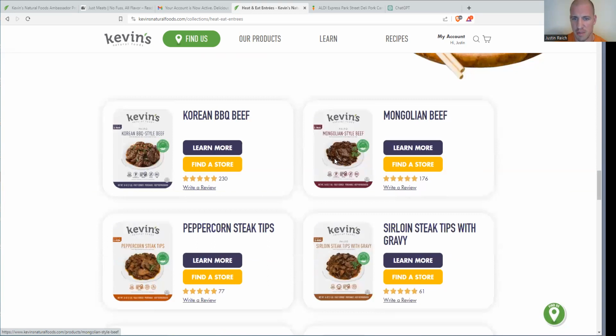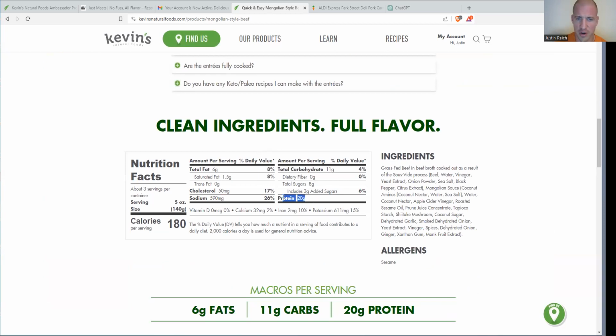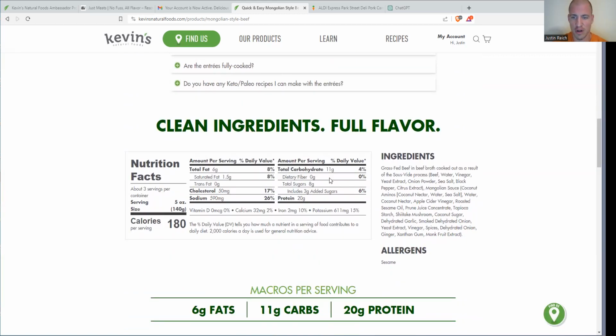So an example right here, Mongolian beef, all good ingredients and everything, but you can see right here, 20 grams of protein. We want to get 30 grams or more. Very low in the calories, which means it's low in fat. And I say this, you're going to go through two, probably three servings, and more likely three servings to really satiate you, because that's going to be roughly around 500 calories and some change, right? But you're going to get 60 grams of protein out of it, but you're going to get 33 grams of carbohydrates in that meal alone, right? So this would be a refeed meal. And this is an example of what would go in the red, right?